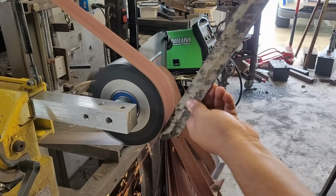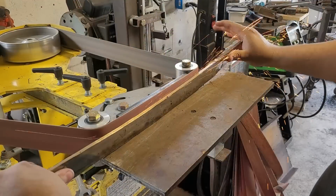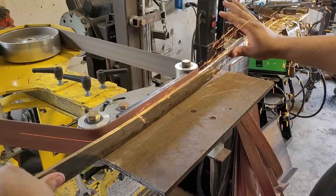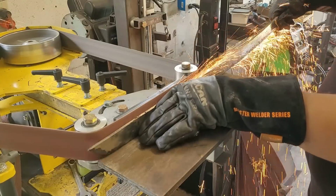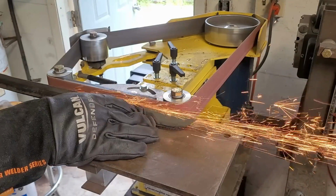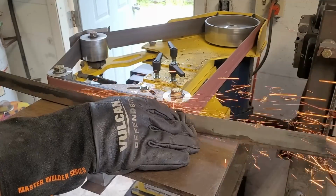There's not really much to explain during this part of the process other than just grinding up to your lines. Now, forging is a fun part, but grinding is a big part of knife making in general. And thank God I live in the 21st century, because I cannot imagine having to do this with like stones or just files. So that's awesome, because this sword took a solid while to grind down to get it ready for heat treating.